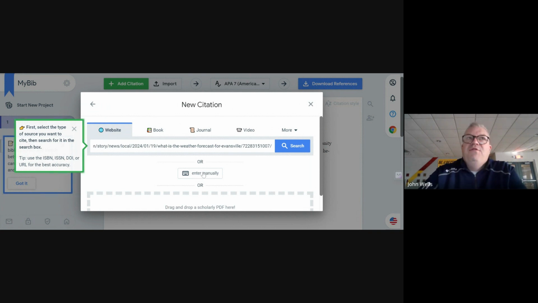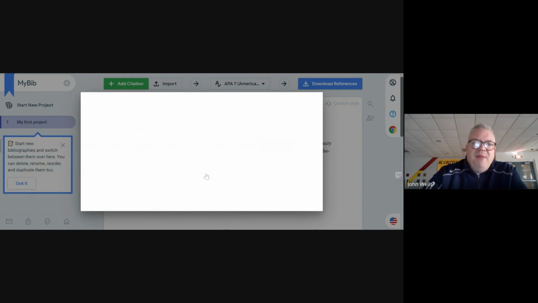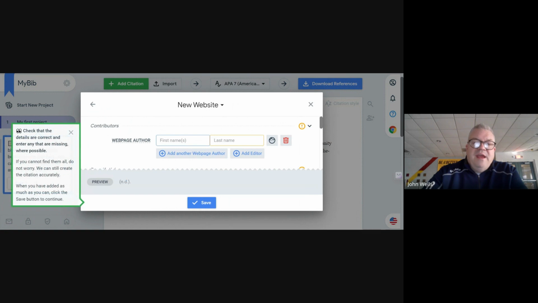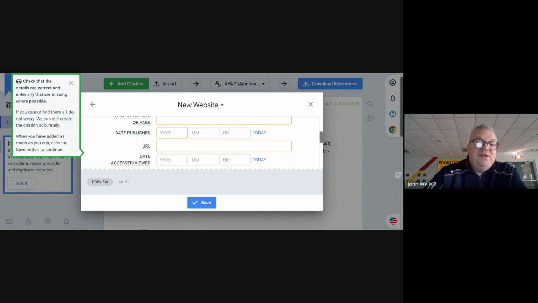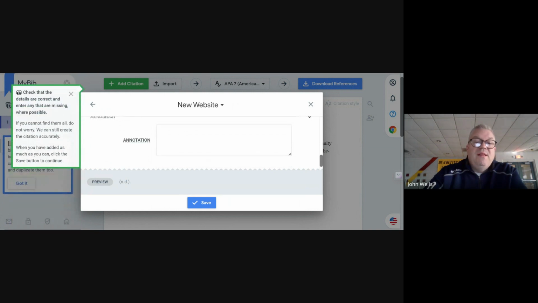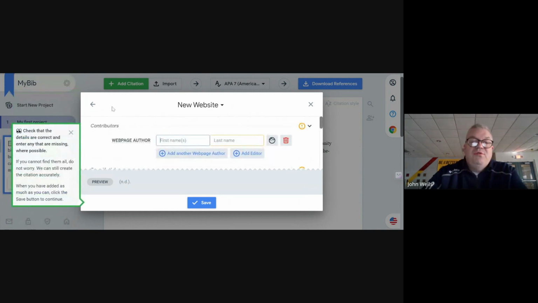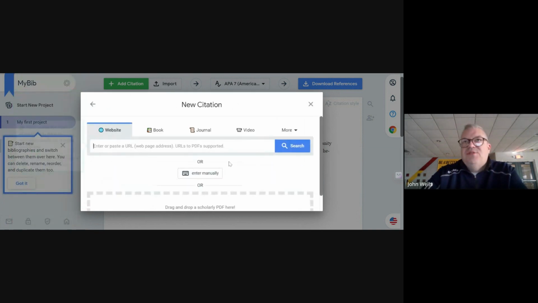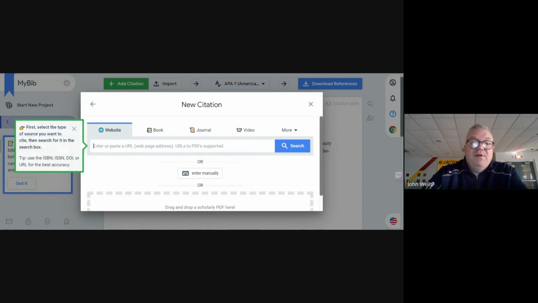This is pretty handy if you put in a website and you clicked on it and it went off and it didn't find your stuff, or you're using something you're really not sure of. If I just click manual, it just walks you through the steps, right? Like here, what was the name, what was the dates, what was the publisher, right? It walks you through those things. Most of the time it's going to give you at least something to start with.